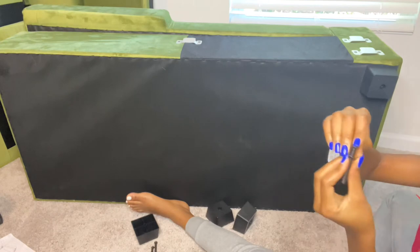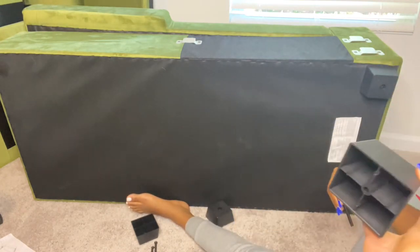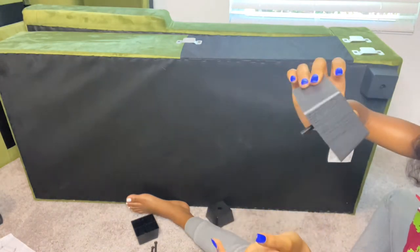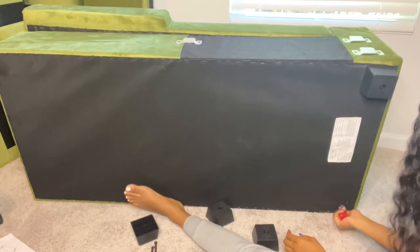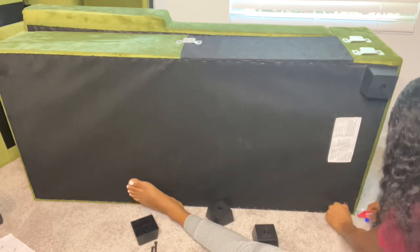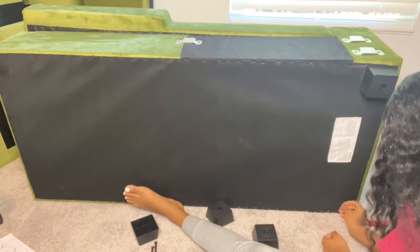Quick and easy. Take the screw, take your circle thingamabob. Put the screw through, like so, like that. Take your foot thingamabob, put it through the hole, like that. And there you go, that's your setup. Then you gotta slip your hole here so you can find the little entrance for the screw. This is the most annoying part.